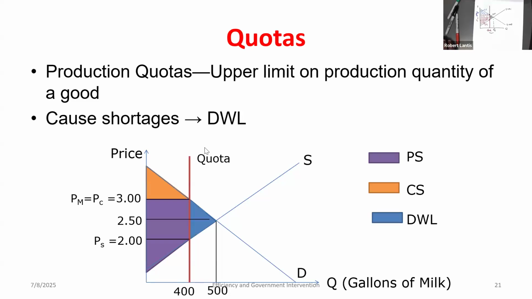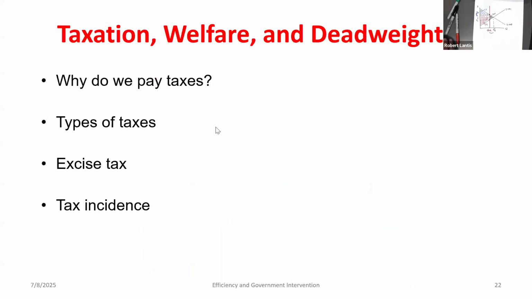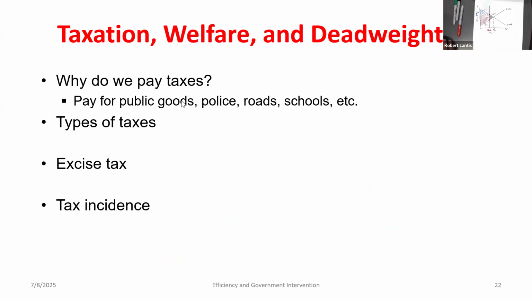All right. So we've got this quota. The next thing we're going to talk about, government actions, are going to be taxes and then subsidies. So with taxes, we'll focus on those a little more than subsidies. That'll be the bulk of today. So why do we pay taxes? Well, it generates money for the government to then pay for what we call public goods. So things like roads, police, schools, etc. In most economies, there wouldn't be very many people who just build their own school and then allow people to go there for free, right? So we need to collect money to pay for them.